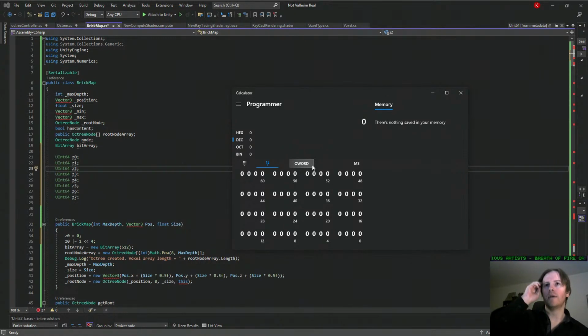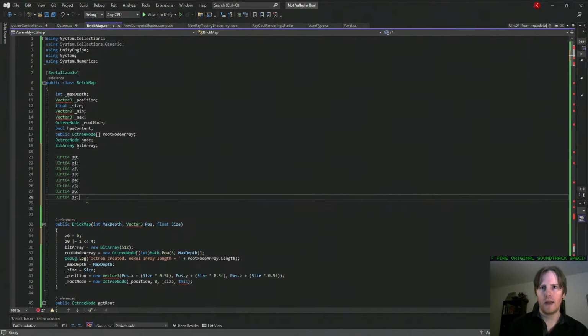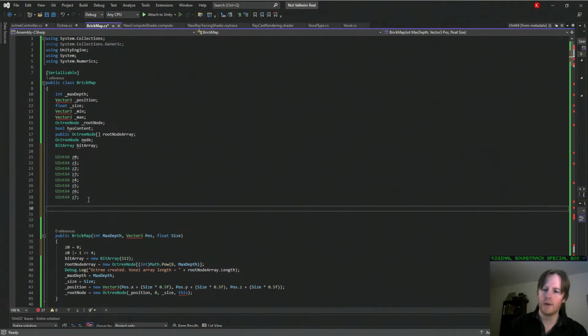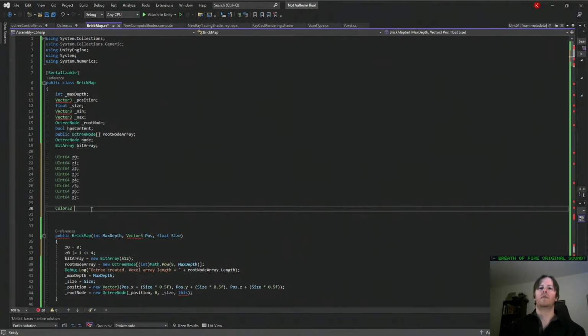But like I said, right now, I just need to be able to store the information. And then it says that it wants a color pointer. What the hell does that mean? A Color32 is a struct. So I can't just do that. Also struct.